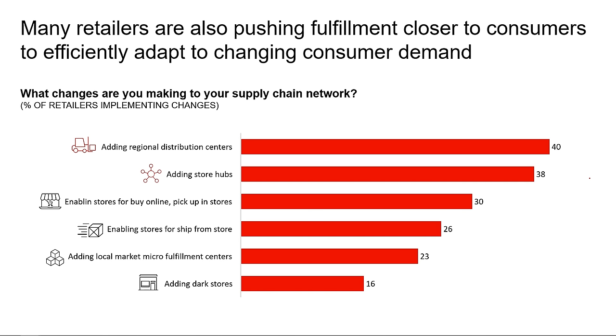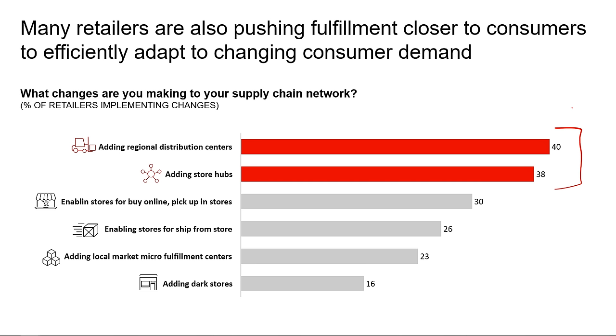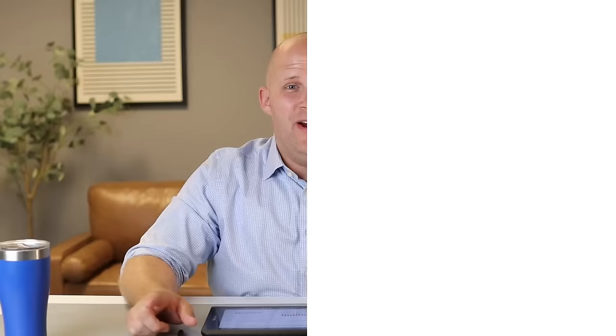Now this might look pretty simple, but remember — simple is not bad. Your main goal is to communicate your message effectively, and if that requires a simple slide, it's completely fine. The last thing we want to do is put slightly more emphasis on these top two. That's why in the original chart these icons were red. We want to emphasize that in our bar chart because that's really what they're trying to communicate with the title: many retailers are pushing fulfillment closer to consumers — that's about these two right here. So a really easy way to do this is to de-emphasize the bottom bars, which is going to emphasize these. I also added some bolding to make them clearer and easier to read. The result is a pretty straightforward and really easy to understand slide. You can still see the survey question, but the results put much more emphasis on the message you're trying to communicate. Slides aren't just about showing data — you can communicate data in an email. Slides are about visually representing the message you're trying to emphasize, and this is a really good example of that.